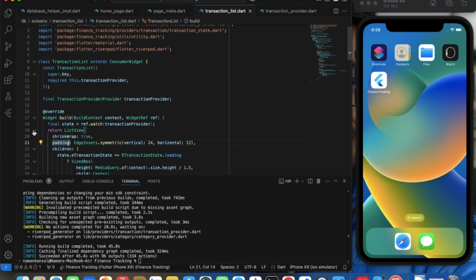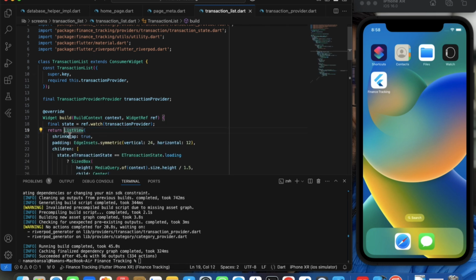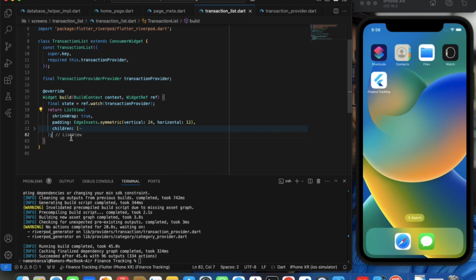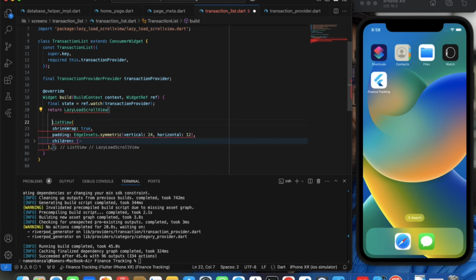I'll extend it, make its children this, and put it in the lazy load scroll view. Now this is our child here, and here we have an on end of page, where we have to handle it.